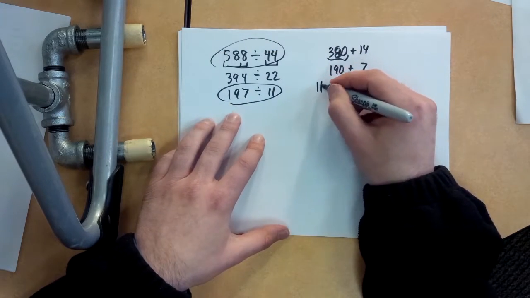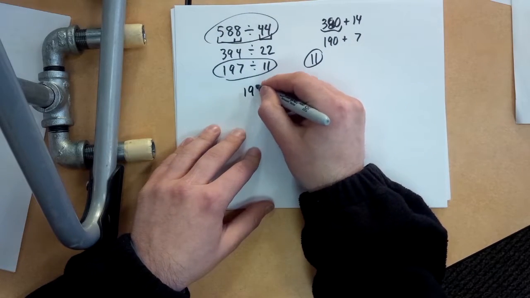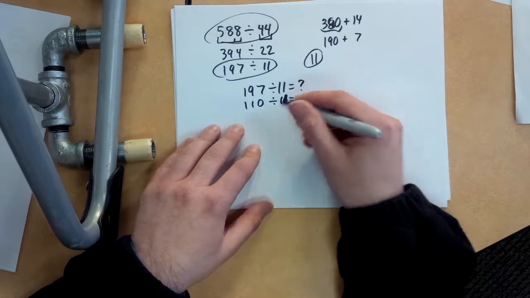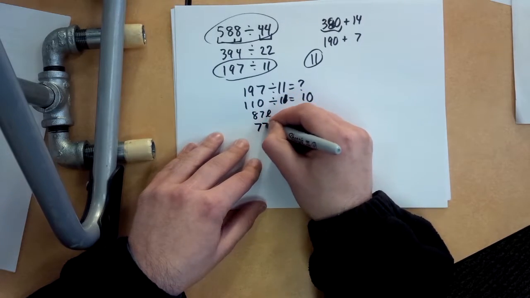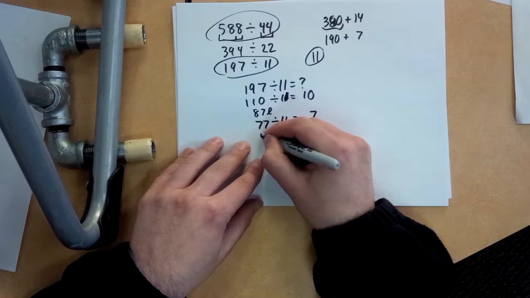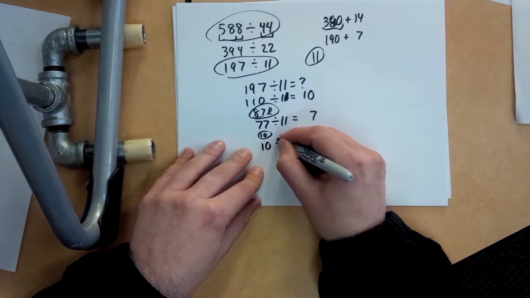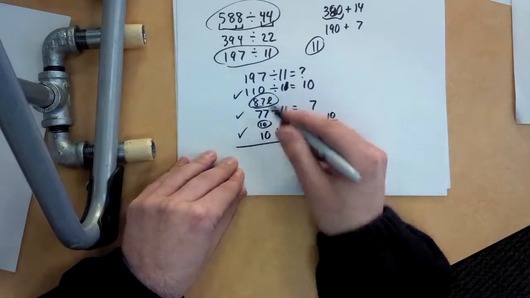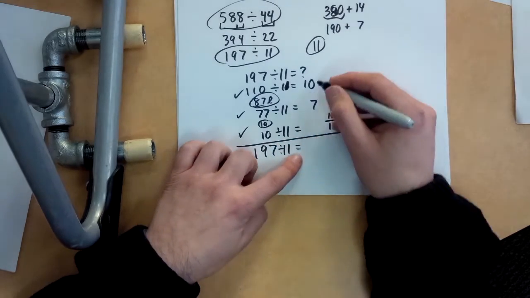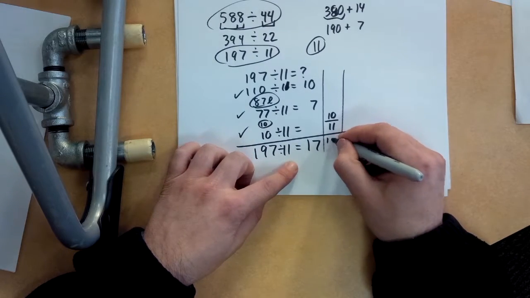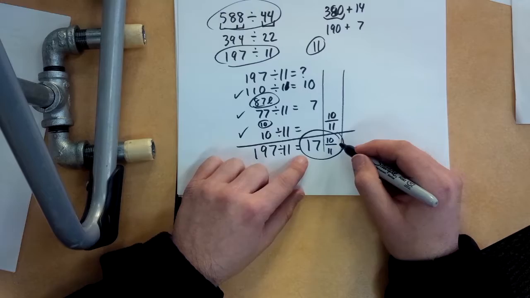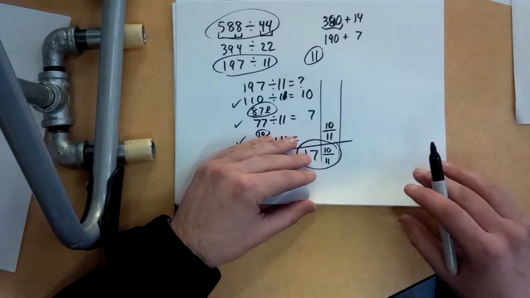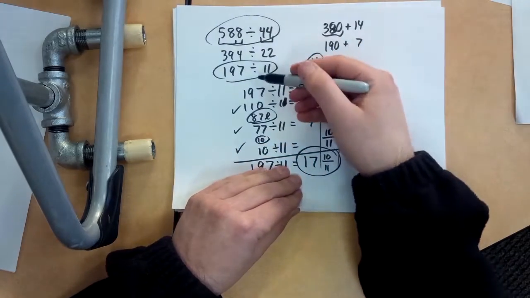Now all I have to do to solve this is skip count by 11s. So watch and see how it works here. 197 divided by 11 equals, I don't know, but I will take 110 out of the picture because I know off by heart that that's 10. That leaves me with 87 left. So I'm going to take 77 out of the picture because that's 7, and that leaves me with 10 left. So that's just my little thought cloud. So 10 divided by 11 equals 10 out of 11. So if I add that line, that line, and that line, I get my 197. The action is always the same, and I get my place values here. I get 17 and 10 extra pieces out of 11, or 17 and 10 divided by 11. So I could have done this. It was much easier to skip count by 11s because 11s are a much friendlier number than 44s. That's in my opinion. But in any case, I just started with a number and tried to get it smaller, and that's what I did.